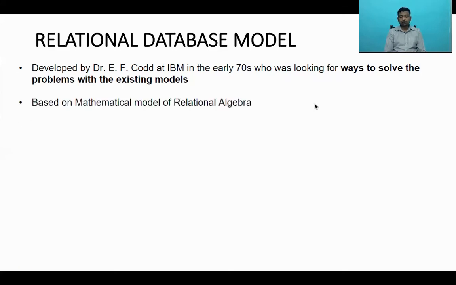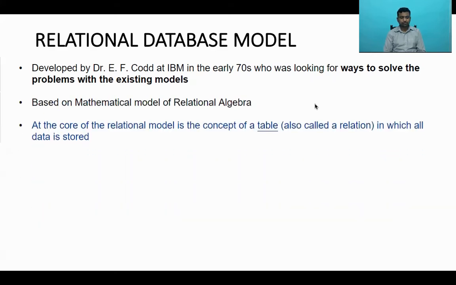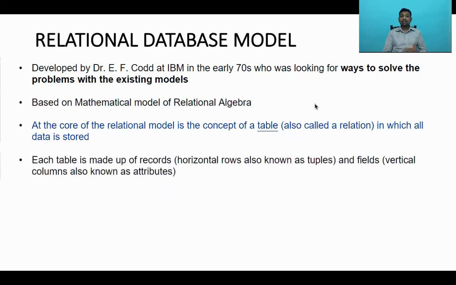Now it is mostly based on the mathematical model, or relational algebra. At the core of the relational model is the concept of tables. What we are going to see here is tables, which have rows and columns. Your data is structured properly. What is that? A row-column structure, a table structure, right? Something new is getting introduced. Till now, we don't have that kind of structure. We have a lot of structures like hierarchical, network, tree kind of structure, graph kind of structure, flat file system, all these things we have seen. But for the first time we are seeing a table format of structure, where your data is going to get stored.